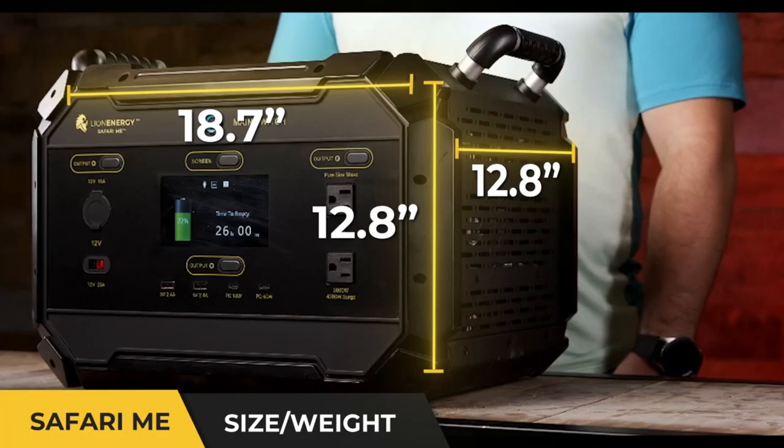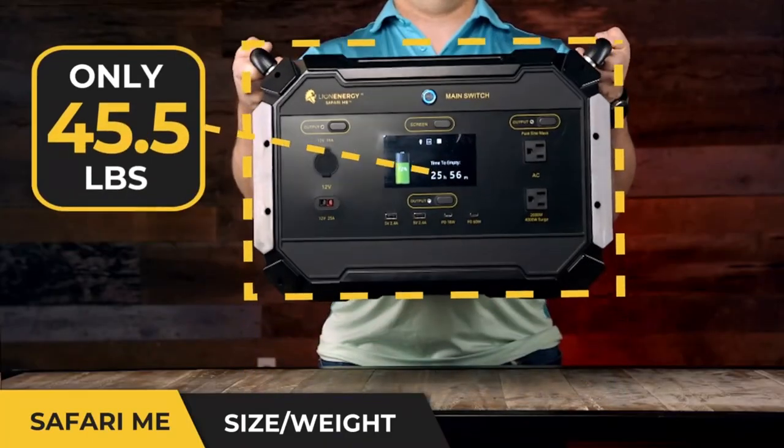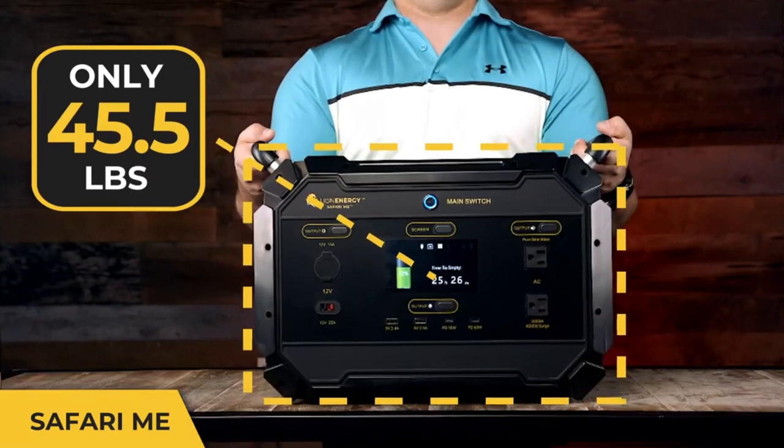Here are the dimensions. You have 18.7 inches across, 12.8 inches tall, and 12.8 inches deep. As far as the weight is concerned, it's 45.5 pounds. Definitely portable with the two nice sturdy handles up top. You're not gonna wanna take this hiking, obviously, but it's great for car camping next to your tent, RV stuff, taking to construction sites, using around the house. It is very portable.